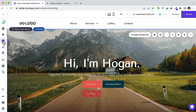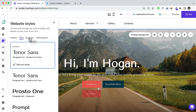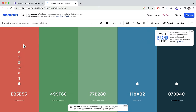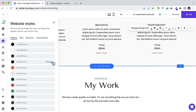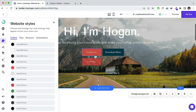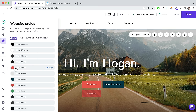I want to show you the Website Styles. This is where you change colors, text, buttons, and animations universally across your website. Once you change a color here, it applies to the rest of your site. For example, I've applied a pinkish-orange to some buttons and the hover color — you can see that color throughout the site.